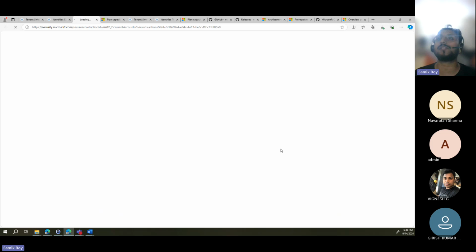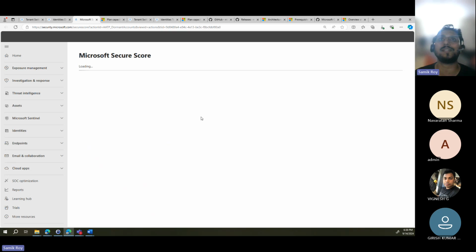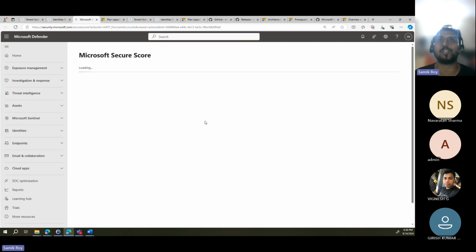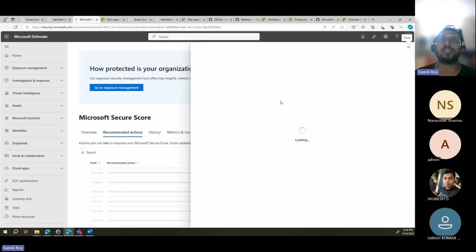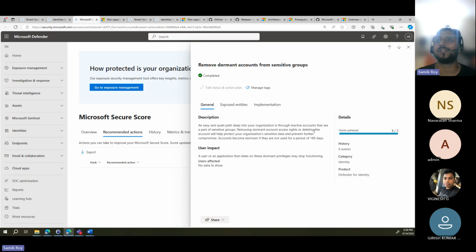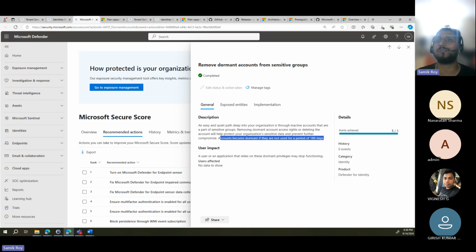If I click on that, it's going to open up a new screen, and generally it says that it observes a threshold of 180 days to look at the account activity. If there is nothing there, it's going to mark it as a dormant account. And there are also recommended options here. So I would say this is the place I would highlight.